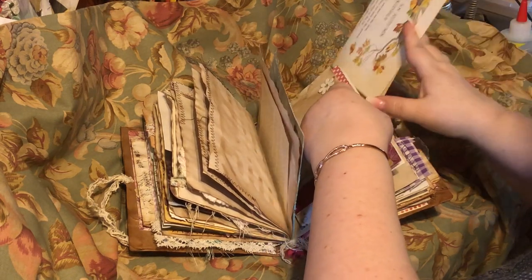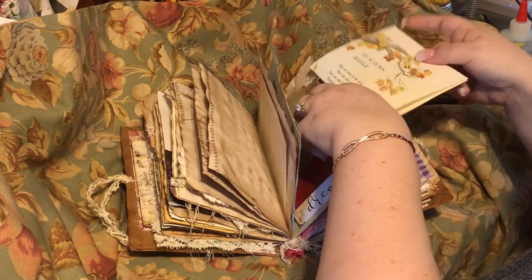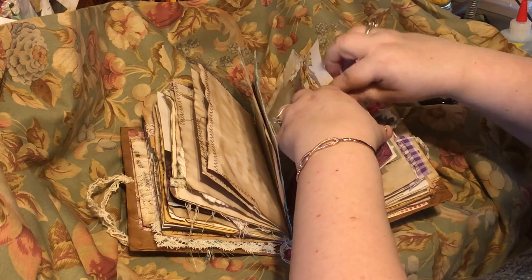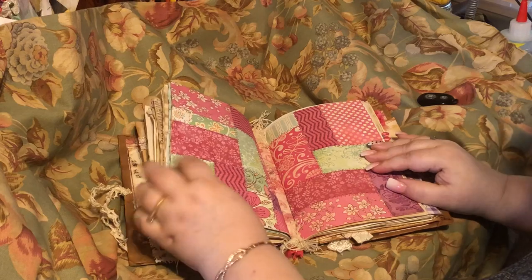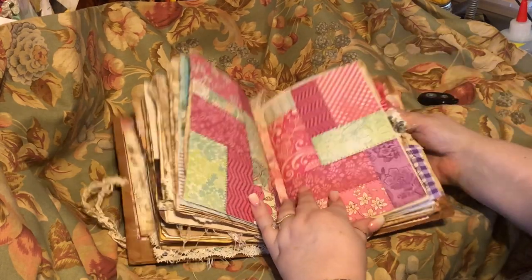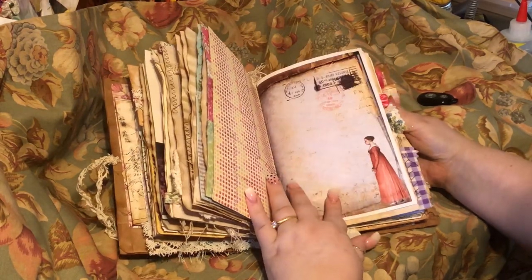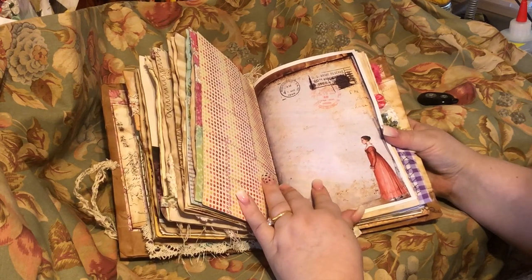This is a pocket — I did have a double pocket that I did in one journal; I don't remember if it is this journal. I probably just got myself confused. Is this two signatures? Here's the middle — second signature starts out with the franken paper as well. Here I got some of these old journaling pages from some old kits.